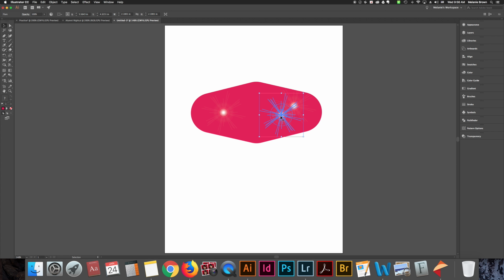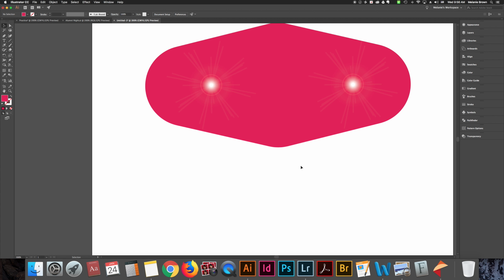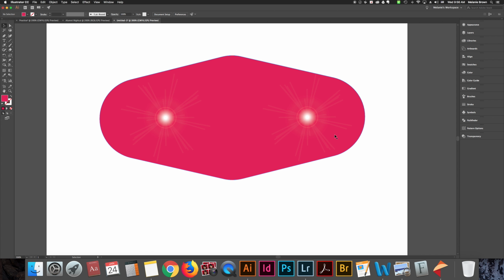Okay, so this is, let's get rid of one of those and let's just make them lined up. This is a really interesting thing that you can add to your work, and it is a vector. Even though it looks very much like a raster, it is a vector. Remember, rasters are images that cannot be sized up and down very well, that they're made at the size that they are, and yet these are vectors. Illustrator makes vectors where it can be sized really big or really small and it doesn't lose its quality.